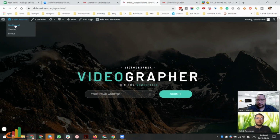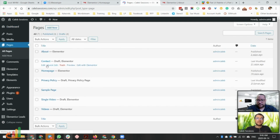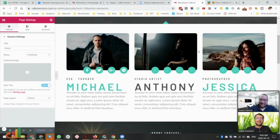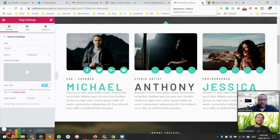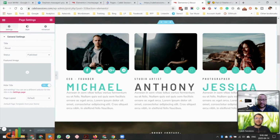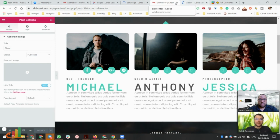Dashboard. Pages. All pages. We're going to be smarter this time. I'm going to open in a new tab. So I'm going to hold down the control button and hit edit so it opens a different tab. So I don't keep having to go that whole loop around. If you don't open a new tab, I got to go to preview the page, then I got to go to dashboard and then go back into pages again. It's like a big loop. So that is now done.